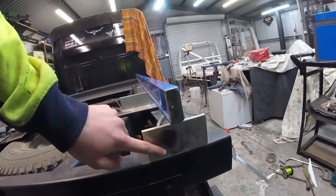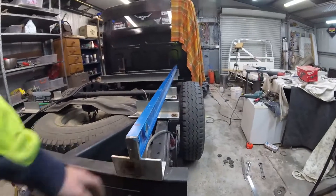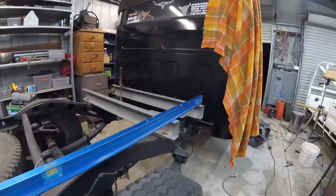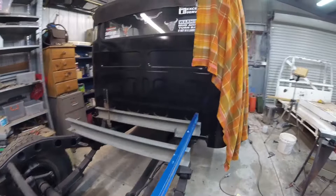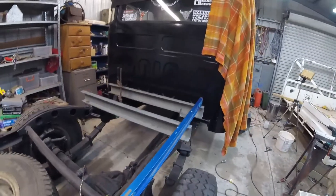There's a hole in there but it wasn't in the right spot, so I'm just gonna fill that up with a weld and grind it flat and do the same with all these. The c-section's all bolted there — the front one hasn't been done yet — and I haven't cut that little bit of angle iron there into spaces yet, but I will be doing that in a minute.